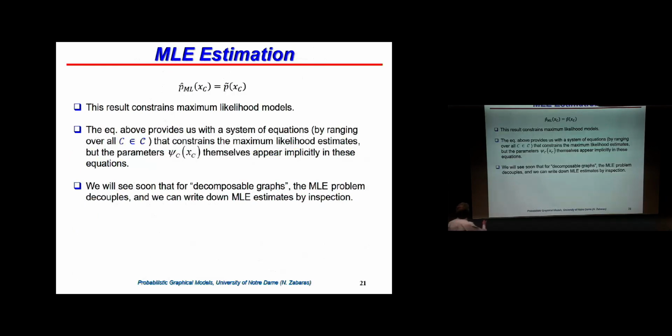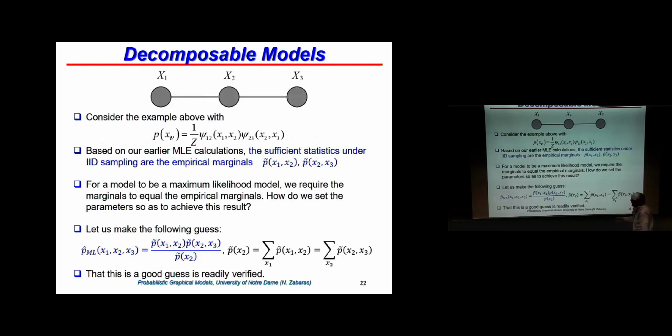So you remember, the MLE condition is that the model marginal has to be equal to the empirical marginal. So this is my model. I postulate this is the model. Take the marginal, let's say, of x1 and x2. All right? What do we need to do to get the marginal of x1 and x2 from this approximation that I postulate may be my answer? How do you marginalize? Sum over x3. So when you sum over x3, what will you get here? They will cancel out. So you get that the model marginal of x1, x2 is the empirical marginal of x1, x2.